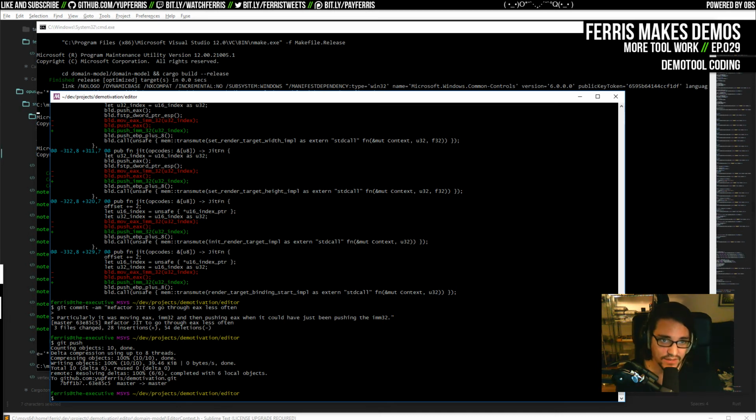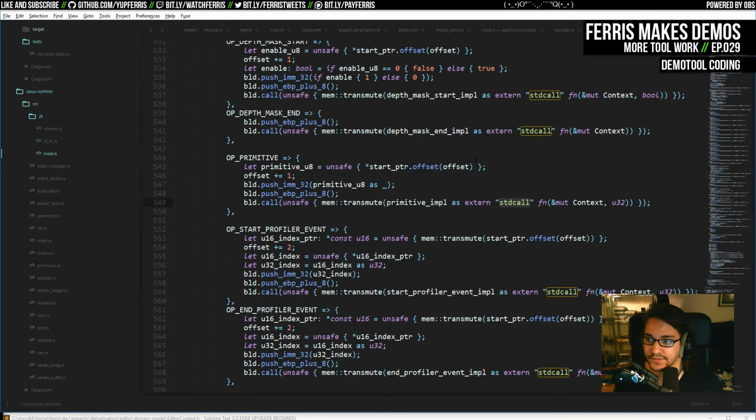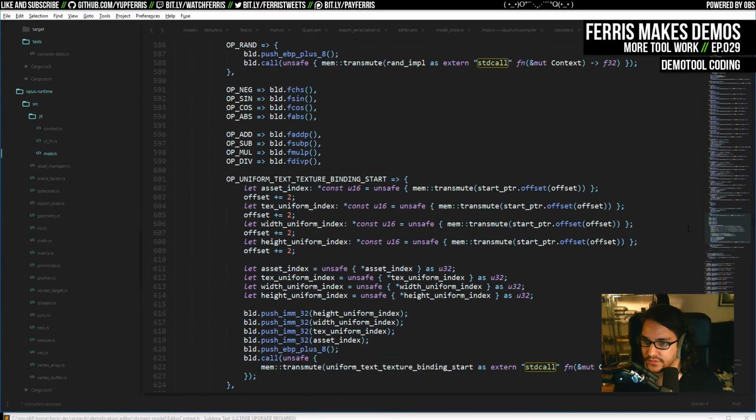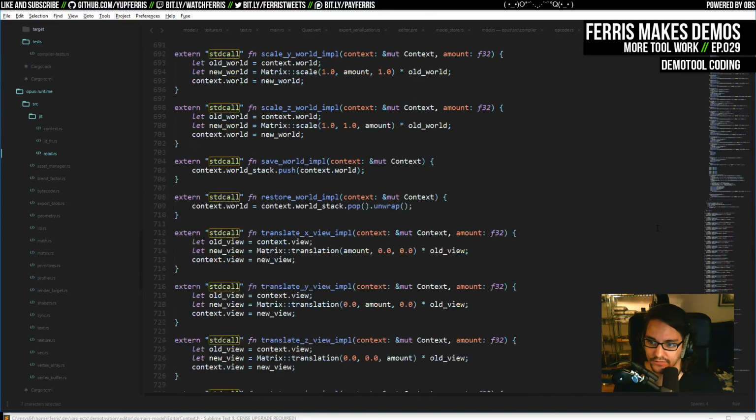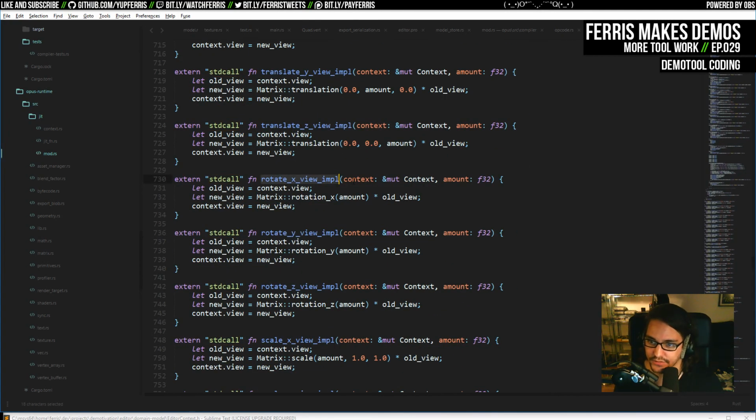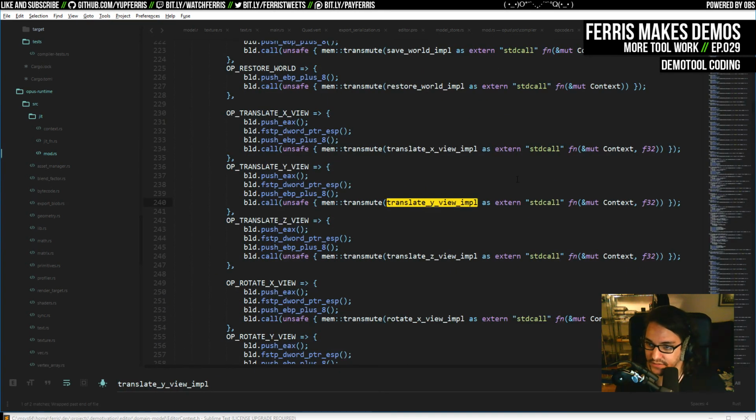I think std call uses the FPU stack for those. I don't know what it does for SSE. In the case of this system, there's only one or two cases where we even pass floats over that boundary, like all these rotate ones. I guess there's more than one or two, but yeah. And for those, I think it just uses the FPU stack. So I don't use any SSE in this.